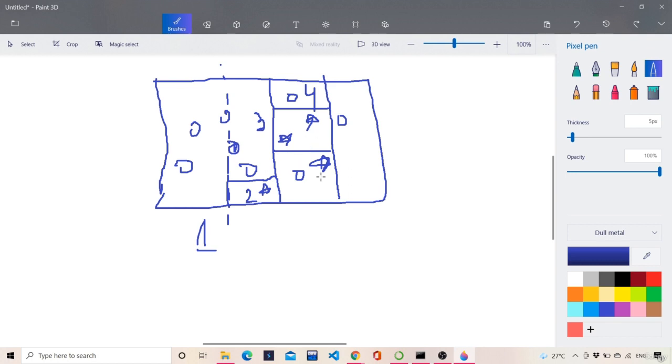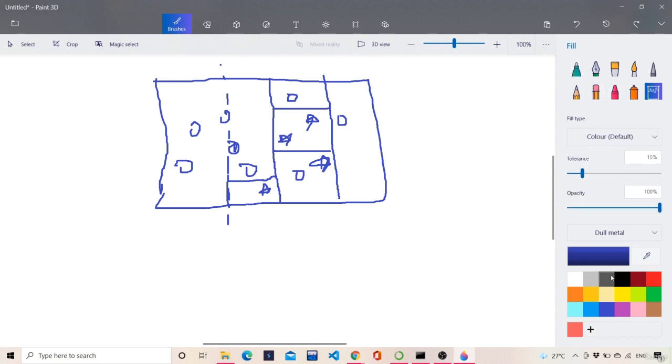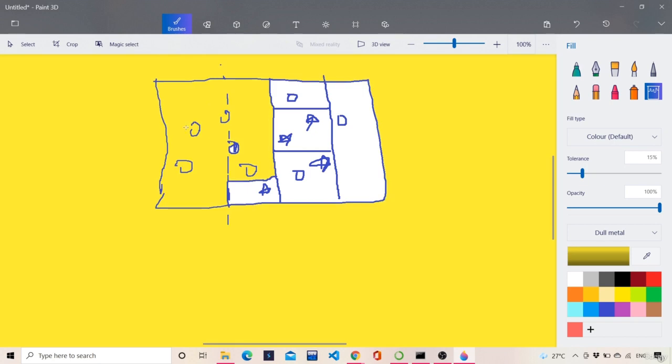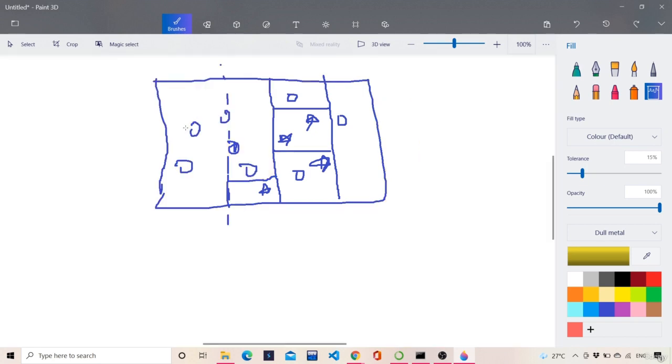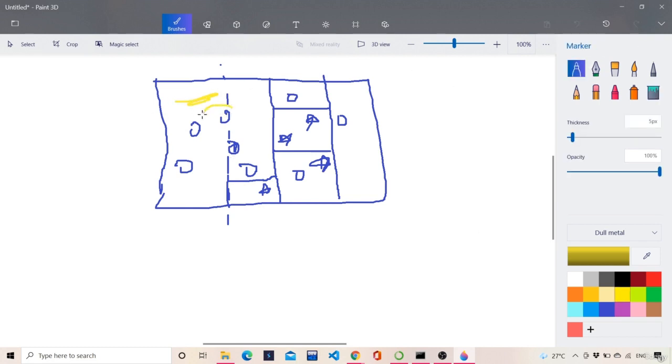Now you see in 7 splits, each split categorized the data very accurately. If you observe this part over here, all these classes are in one part and have been classified correctly.